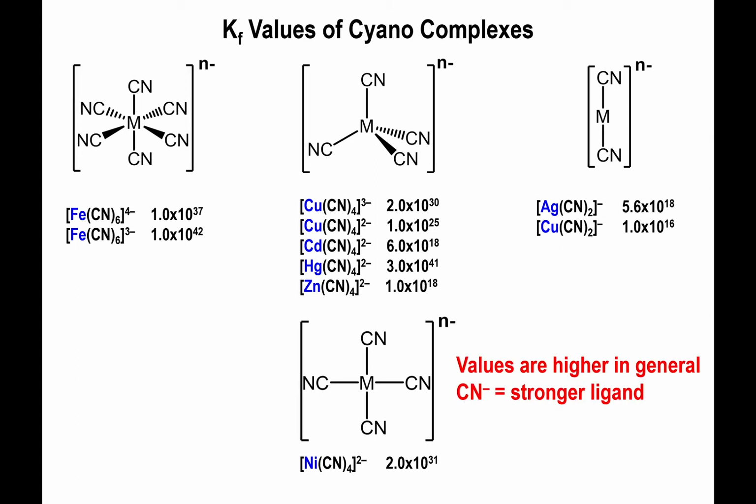And the values in general are higher for the cyano ligand because it's negatively charged and it's also really strongly bound to transition metals in general, which is the reason why it acts as a very bad poison for humans, because it tends to go after key enzymes in the process of respiration that do have transition metals present in them, and so they bind to the transition metal and render it inactive to fulfill its function, and as a result of that, cells stop producing energy and we basically go dead, right? So that's what cyanide does, among other things.